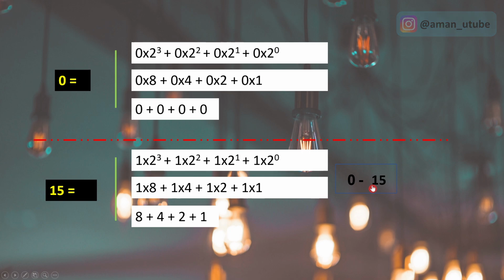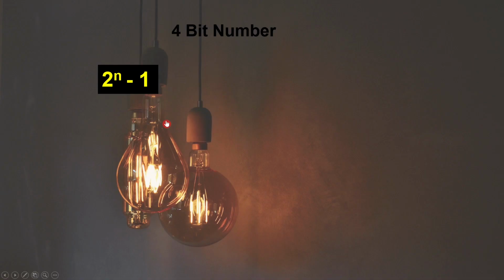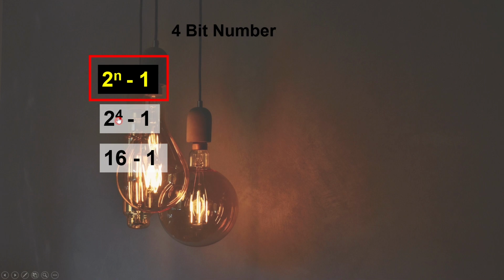Here we have 4 bits of data, so calculating them is easy for us. But what if we have large bits of data? For that we have a formula, that is 2 raised to power n minus 1. Suppose you have 64-bit data, then calculating this is very difficult. Then this formula is quite handy to apply. Here, by replacing n with 4 for 4 bits of data, you get 2 raised to power 4 minus 1, which is nothing but 16 minus 1, that is 15.